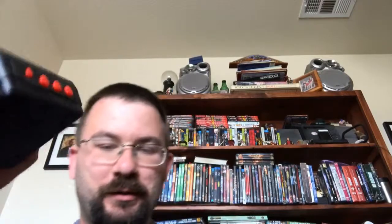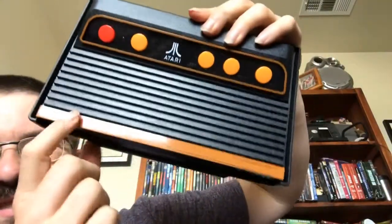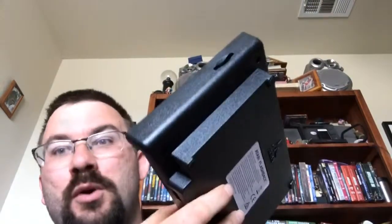This is the Player 1 controller. You have all your options built into it, even though the options are also built on the console. You got your simple button. The power, you got your two ports in the front of the console. Your left and right. They have an inlay here that's supposed to look like fake wood, but it looks more like someone just took a knife over something that was painted brown and then slashed it.